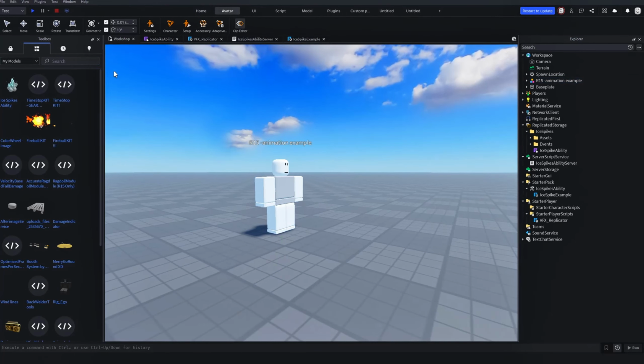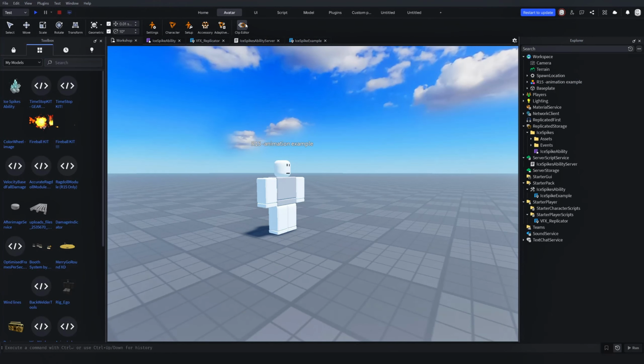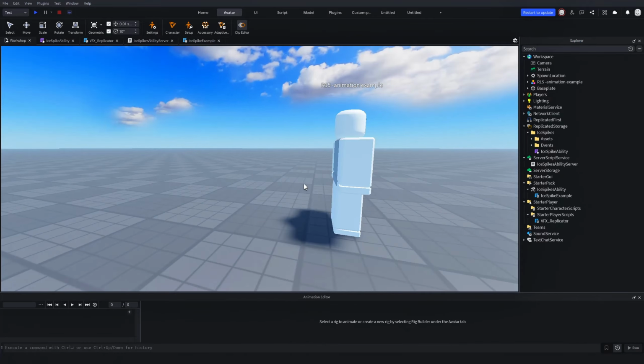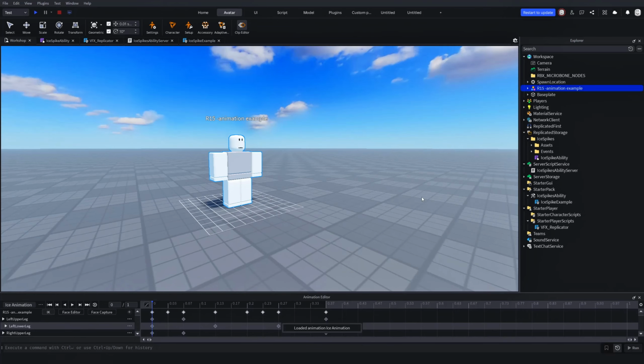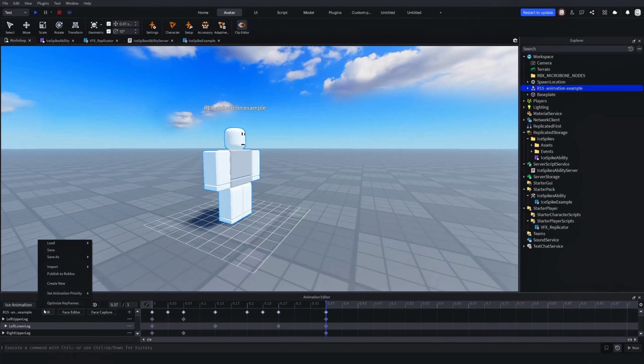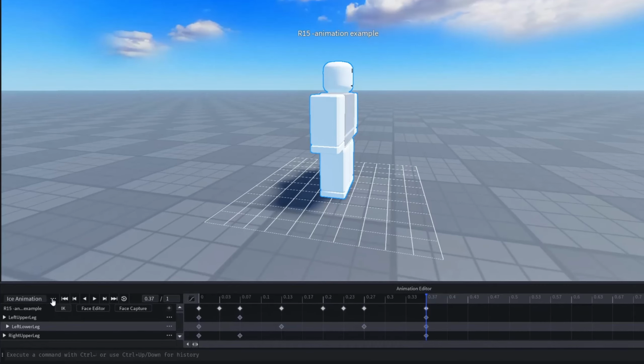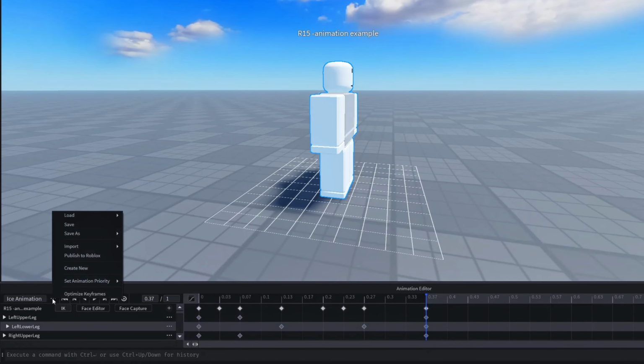Click on the avatar, open the clip editor, come on, open. Okay, I truly hate Roblox's UI for animating. Yeah, nothing fancy. And you guys can just modify or create another animation for yourself, but just make sure that once you're finished, set the animation priority to something like Action 2 or 3 or 4, or just Action in general, but Action 3 or 4 are a foolproof way for your animation to take place and not overlap.